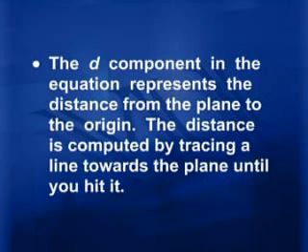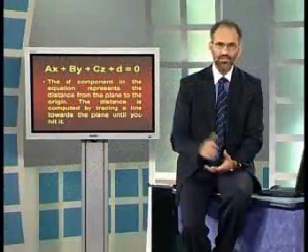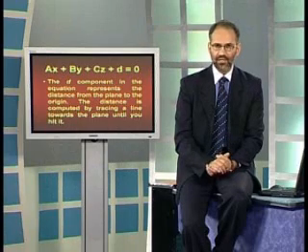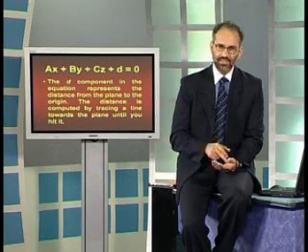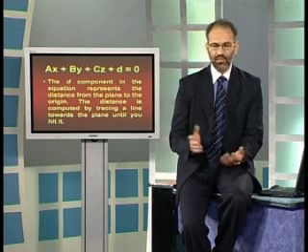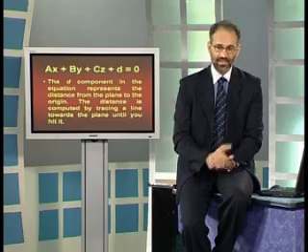We can always compute this distance by tracing a line towards the plane until we hit it. We start from the origin and draw a line towards the plane, and as soon as we hit the plane we know that we have reached it. The distance covered from the origin to that point would be the distance of that plane from the origin, which is represented in this equation as D.